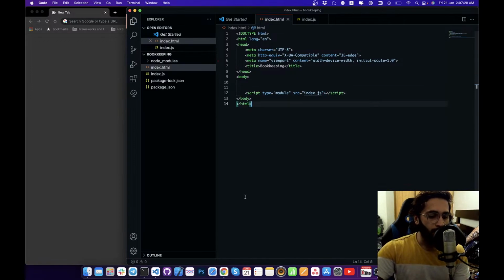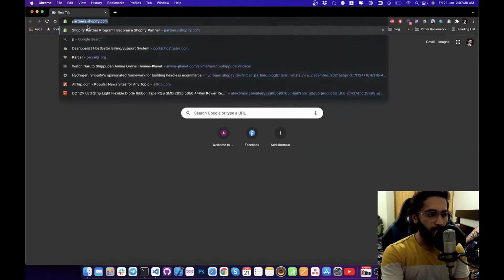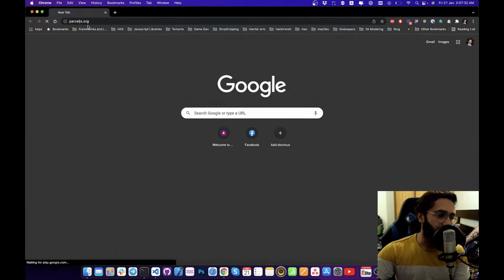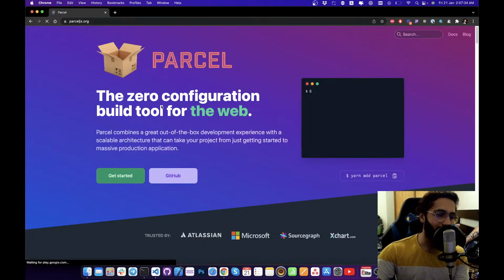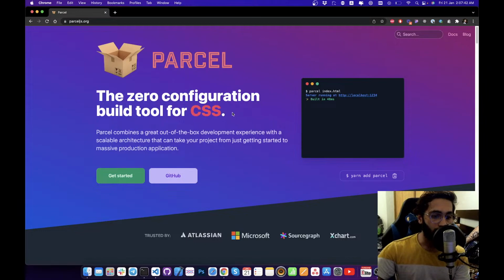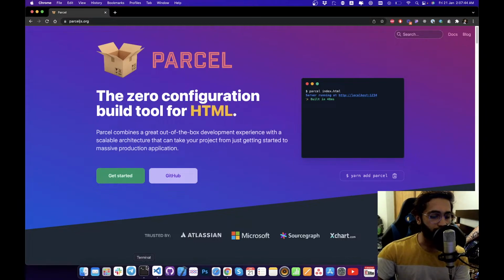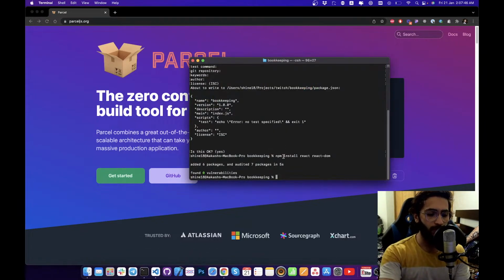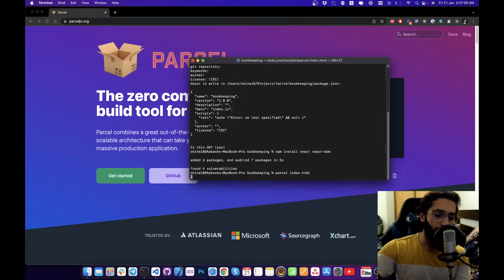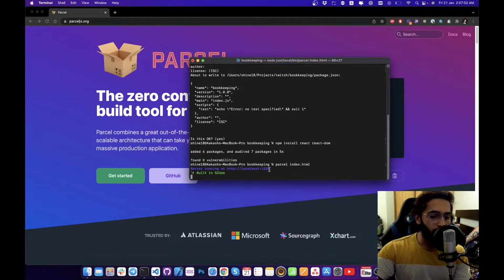There we go. And I'm going to use this tool, parceljs.org. You can go to its site and see how easy it is to compile JSX and React and everything using this tool without writing any configuration. So I'm just going to run parcel index.html. And there we go, we have a server running at 1234.